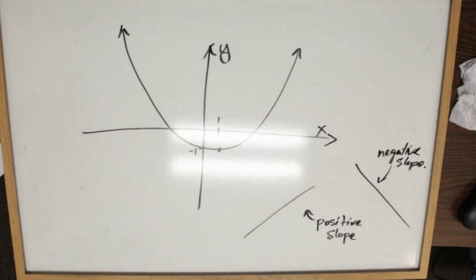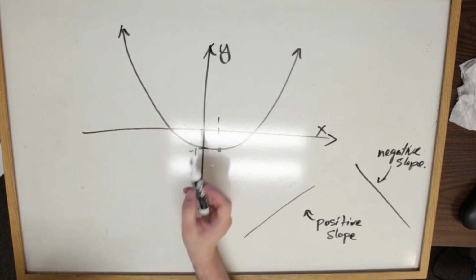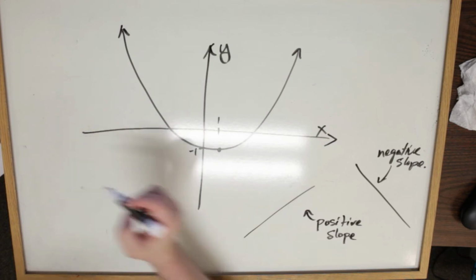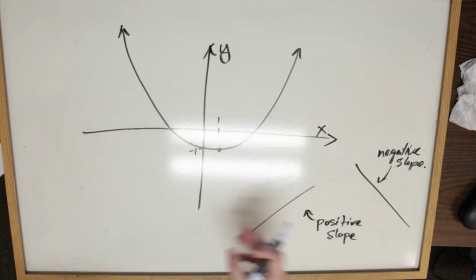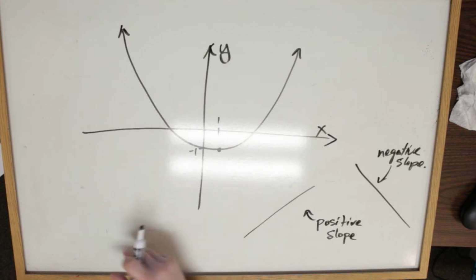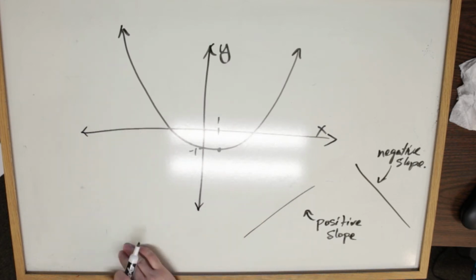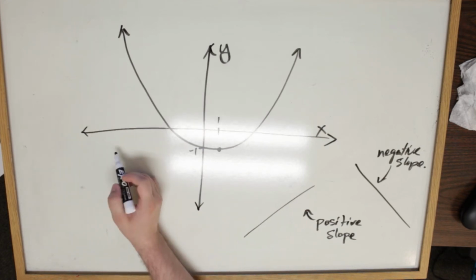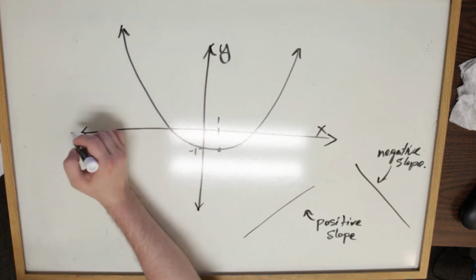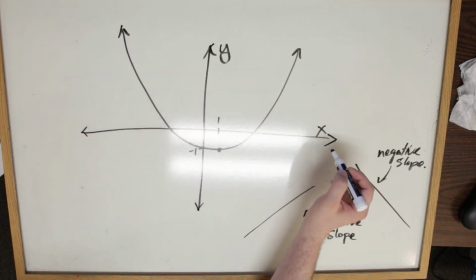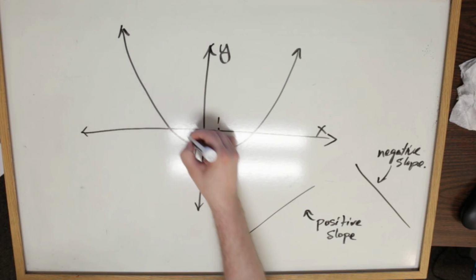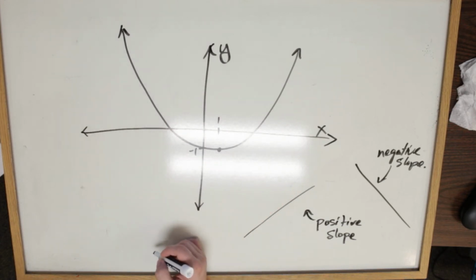Now the same actually applies in functions, and when we're talking about increasing and decreasing, it's kind of the same idea. You're looking at the behavior of what happens when you're looking from left to right. Okay, we read from left to right. Culturally, that's what we do. There are some other cultures that read from right to left. In math there are certain instances where you read from right to left, but in this instance we're going to look from the left to the right. We're going to follow the trajectory of the graph to see whether it's increasing or decreasing.